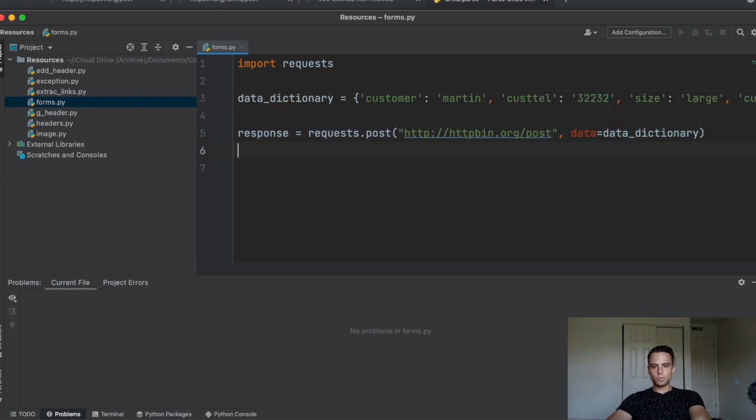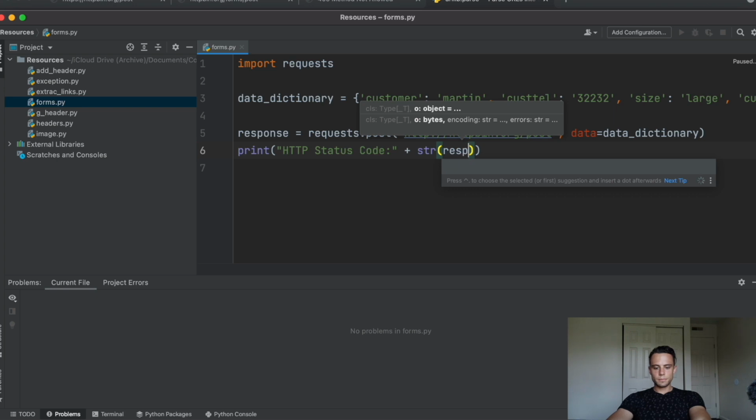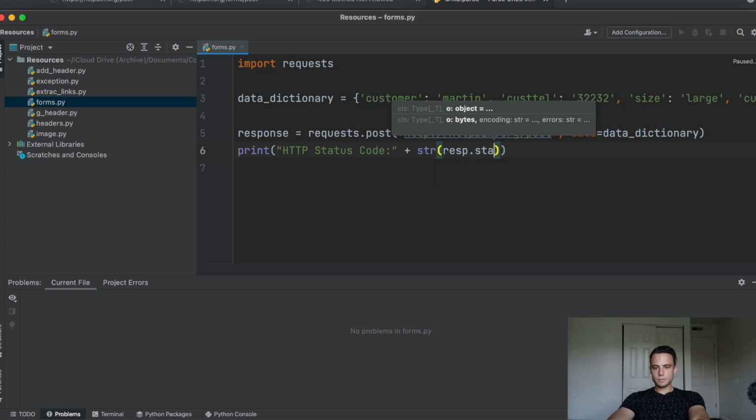Okay, so we already created and posted a request, and now let's actually print the status code of our submitted form. So let's write print, and in the brackets "HTTP status code", that's it, plus str, bracket response dot status code, that's it.